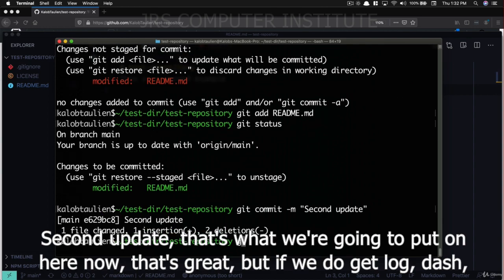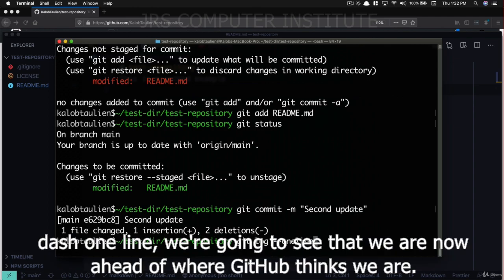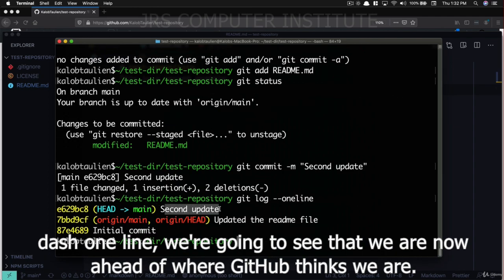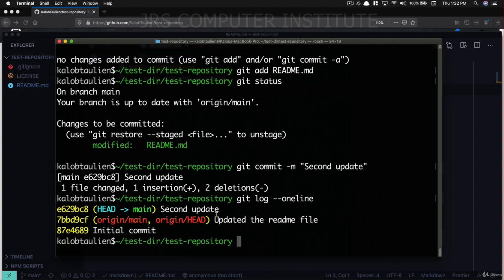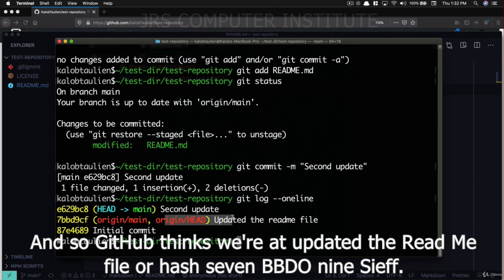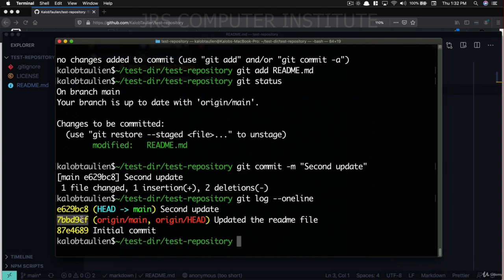Now that's great, but if we do git log --oneline, we're going to see that we are now ahead of where GitHub thinks we are. GitHub no longer thinks we're at initial commit. We did a push a little bit earlier, and so GitHub thinks we're at updated the readme file, or 7bbd9cf.